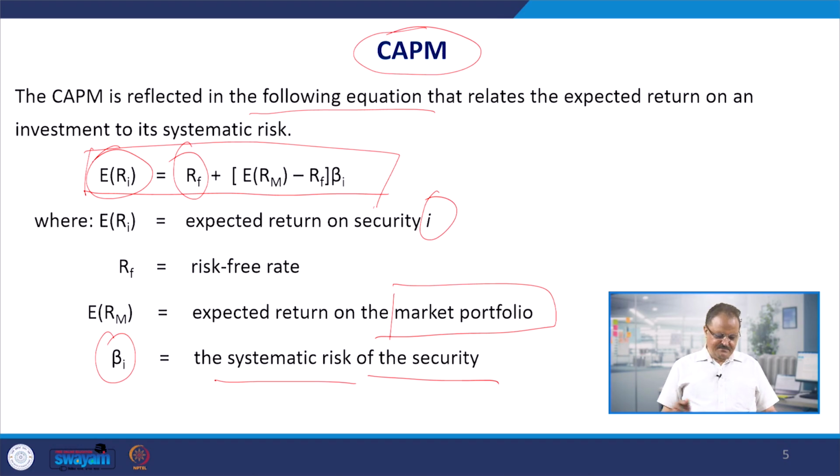So this model is basically called CAPM, the capital asset pricing model. This model says that when a person invests in a public limited company, or a stock of a public limited company, he should be compensated for the risk he is taking, along with the risk-free rate of return he is otherwise expected to earn if he invests in a security which is not a public limited company's security.